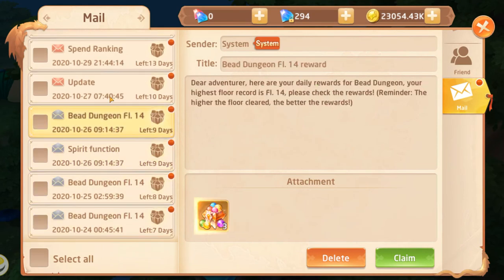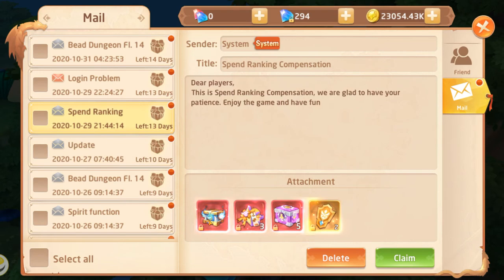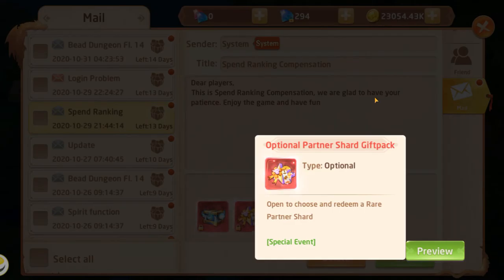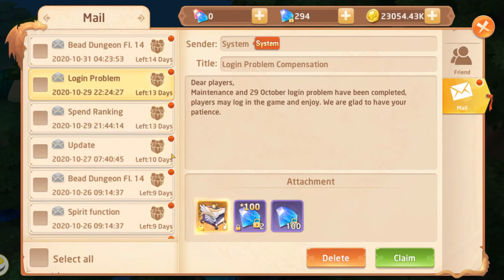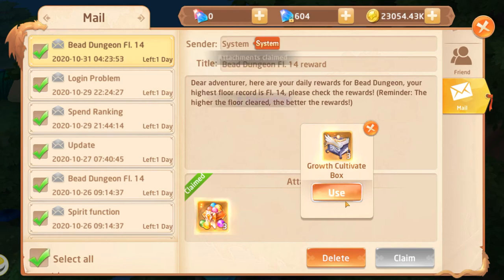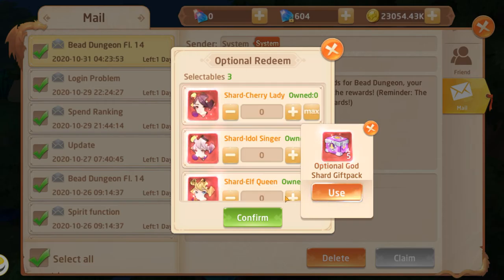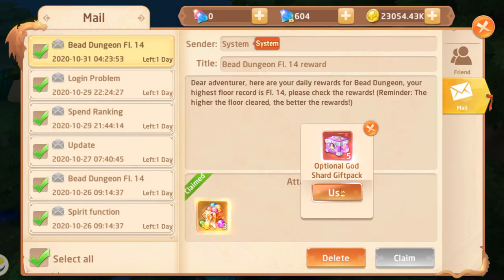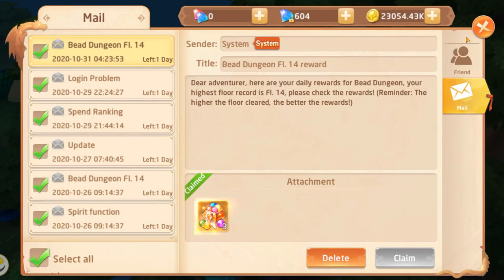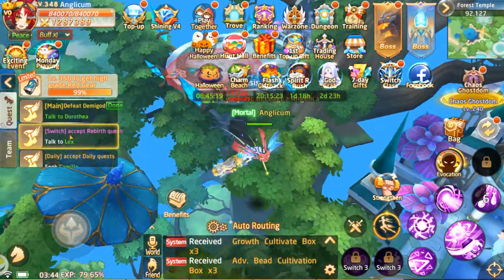What are these? What is this? Nice. Oh wow, red. Why do I have a spend ranking? It's compensation. All right. It's not a problem. Ooh, more compensation. Okay, let's claim all of that. Get 200 bound diamonds, 3 cultivate boxes, 12 bead cultivations. Optional. You don't want to open that. Nope. So everything that's optional, you just let's start the Switch 3 event.